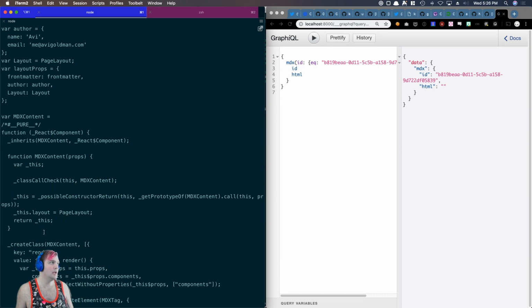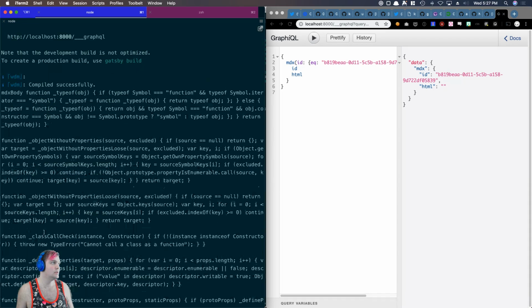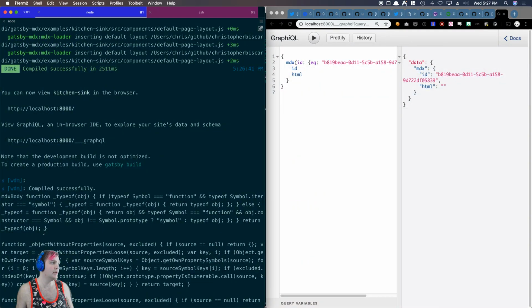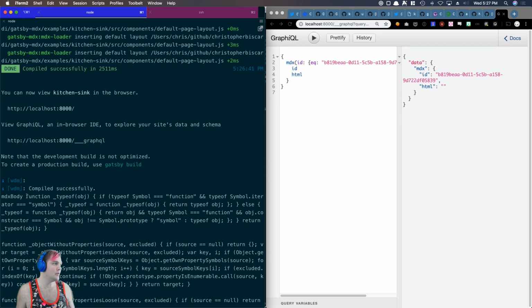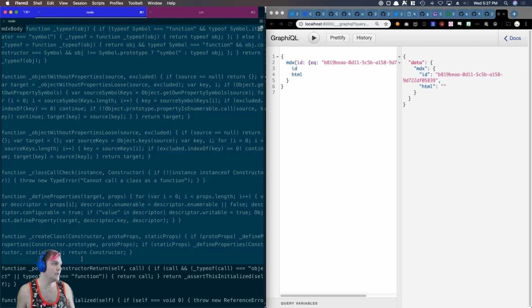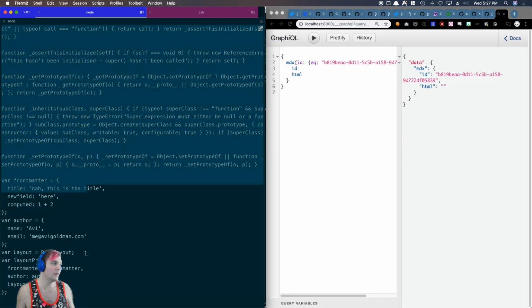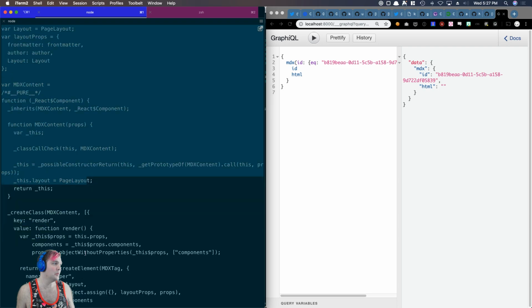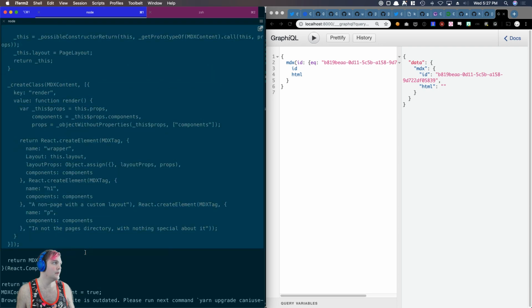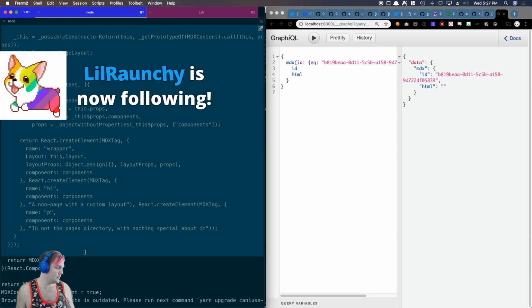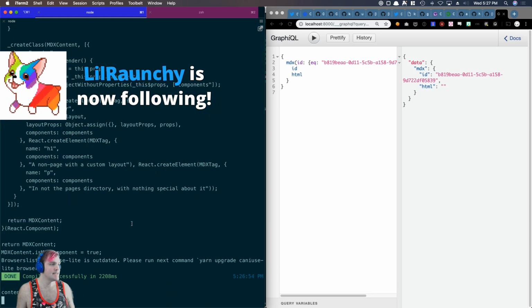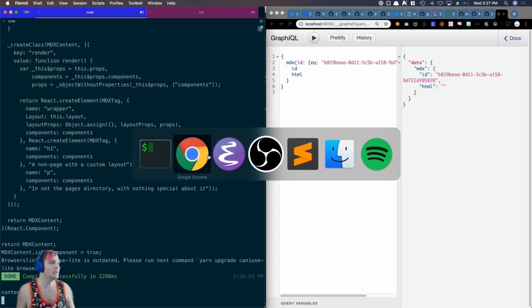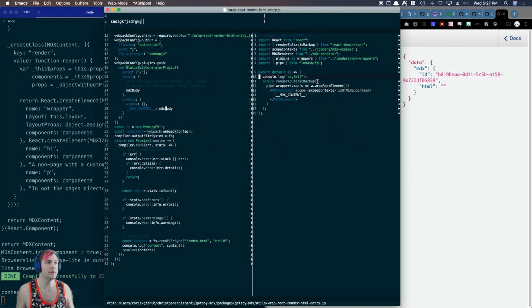Yeah, so like, we don't get any information about why this is going wrong. But this is all the MDX body that we're putting into it, so it's doing something. It's just not doing what we want it to do. Okay. I don't know how I'm going to debug this.